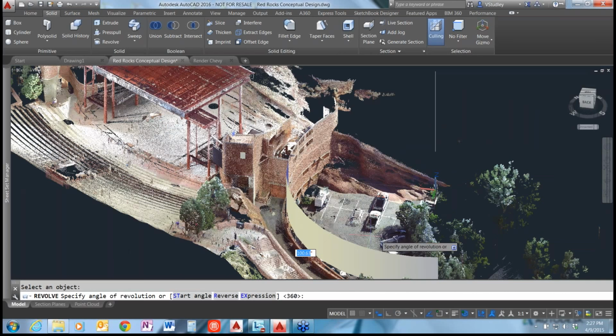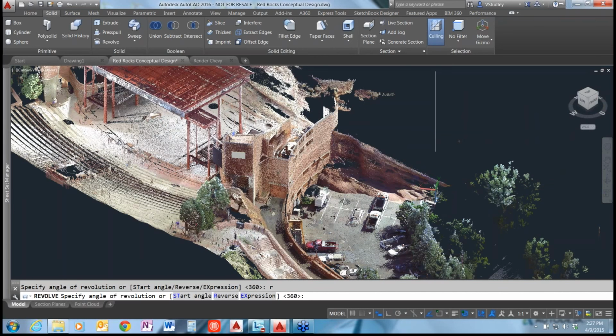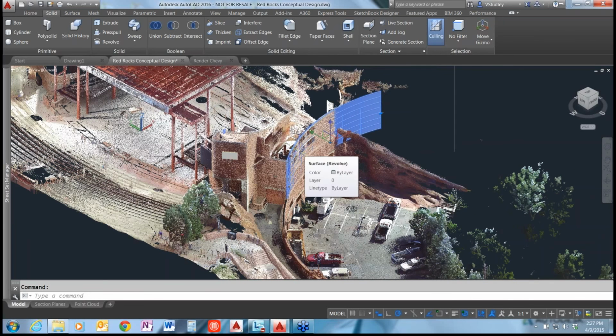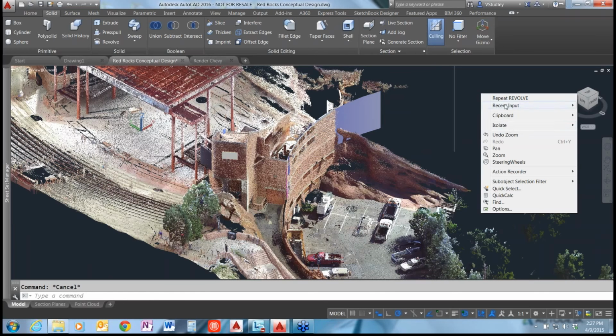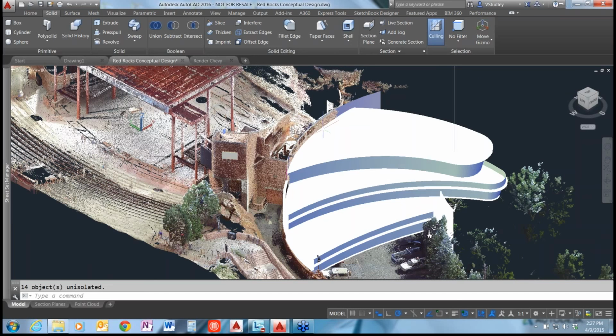I can create geometry. And I'm just going to reverse this so that it goes the other way here. And now I've created geometry that follows the curvature of that wall. And that'll create a 3D surface right there for you. And then you can quickly iterate off of that to create the geometry that we froze previously, which if I unisolate it and object isolation, you'll see that's how these were generated. So that is about it for point clouds.